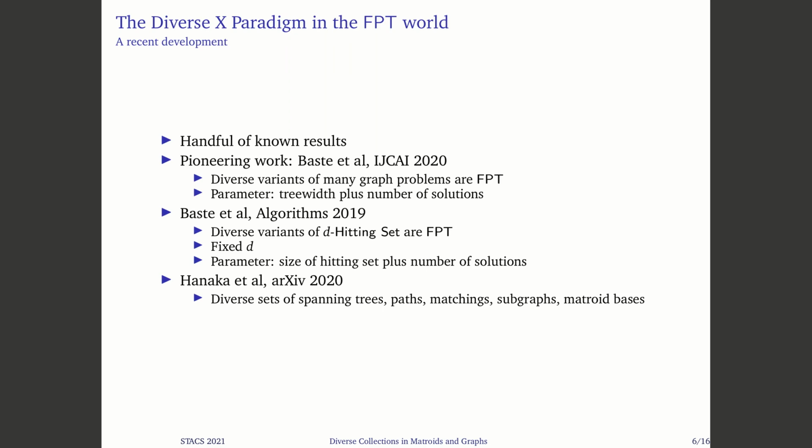They showed that certain variants of this problem are FPT, where the parameter is the size of the hitting set plus the number of solutions. In more recent work, Hanaka et al. have shown that a large collection of diverse problems are FPT. For instance, finding diverse sets of spanning trees, paths, matchings, subgraphs, and matroid bases.